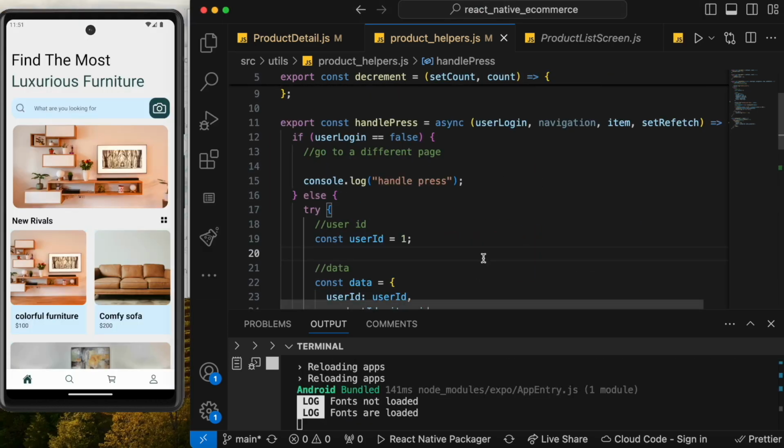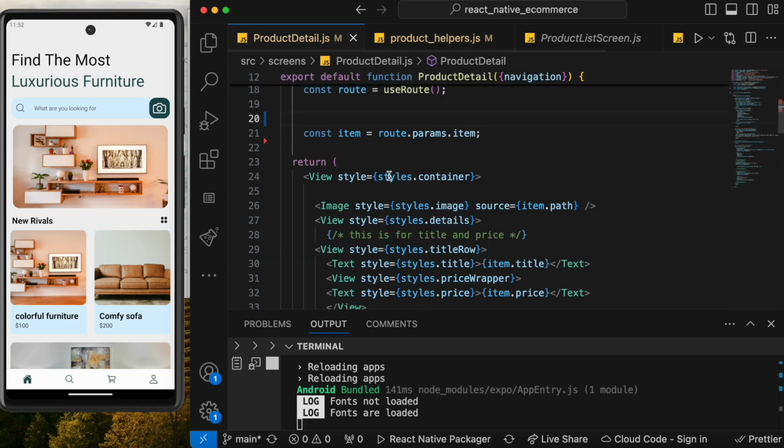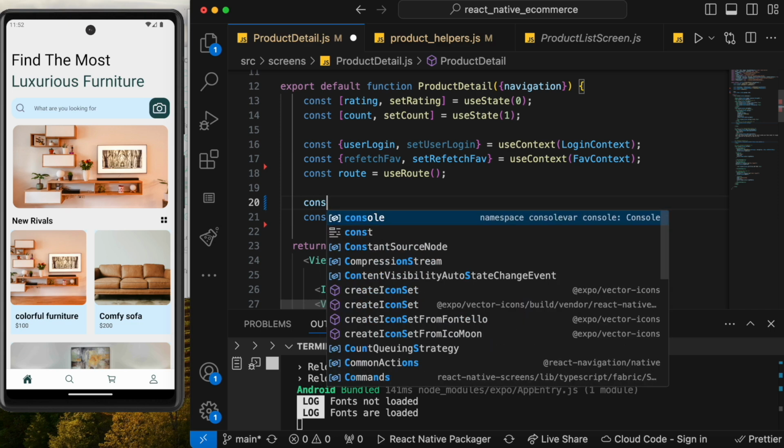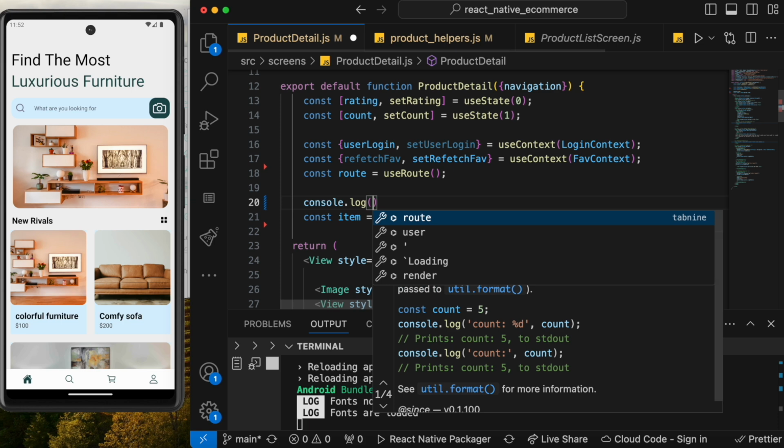After doing this, we can go ahead and verify that our fav item is saved in the context. What do I mean by that? Let's put some logs. This is our product detail page. So over here, we can set a log about our ID.